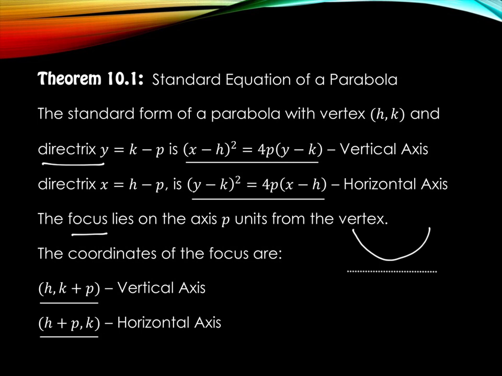The dotted line at the bottom here is called the directrix. I'll describe a little more about it in a minute. But that's what it is. It's a directrix. And there's a distance right here, which is p, that's between the vertex of the parabola and the directrix. And if you go in the opposite direction, that same value, p, you end up at this point right here, and this point is the focus. So the directrix is on the outside of the parabola. The focus is interior to the parabola, but they're the same distance away from the parabola, okay?